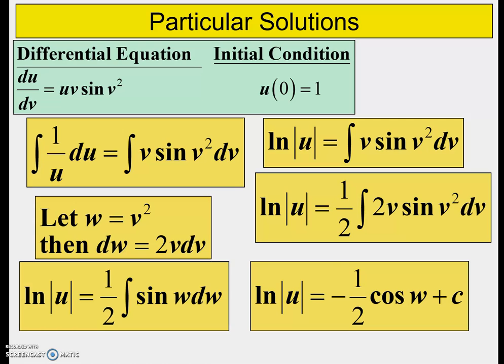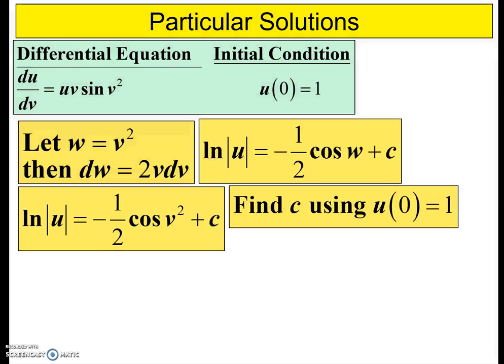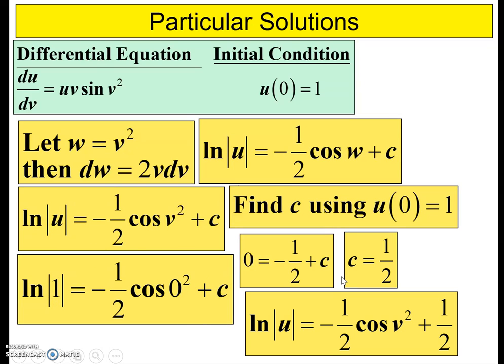So we're going to make both sides the exponent of e to move our, oh, actually I guess we're going to try c right here. u of 0 is 1. So we're plugging in 1 for u, and 0 for that, to give us the value of c. c is 1/2.